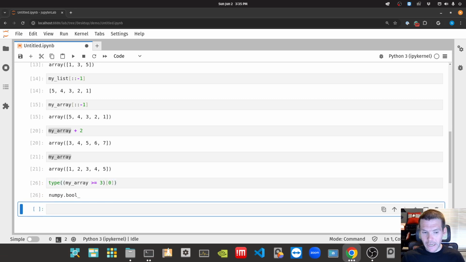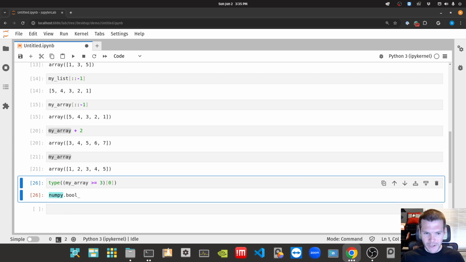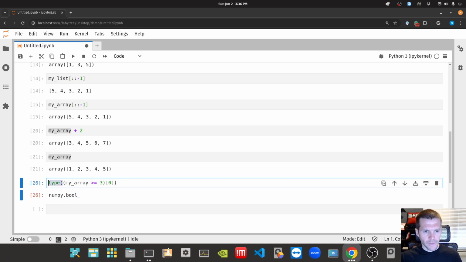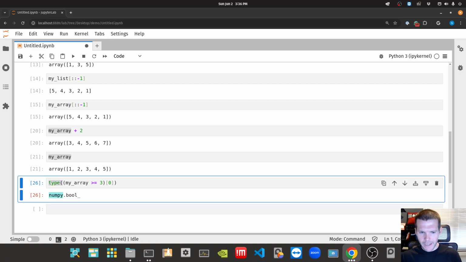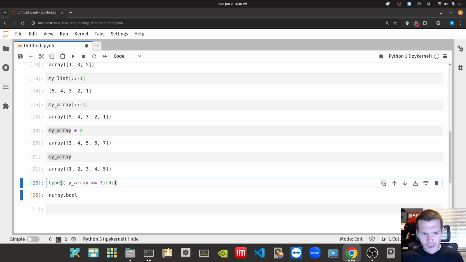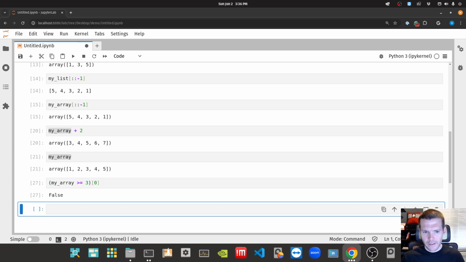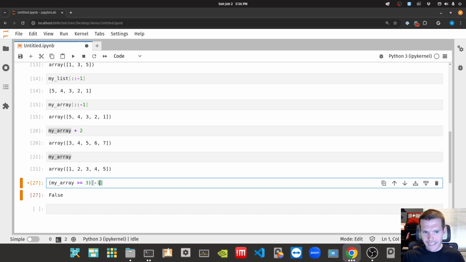And it's returning a NumPy Boolean. So it's returning a special bool that is defined with NumPy. That's one thing to be mindful of because that can come back to bite you in certain cases. A lot of times the types that NumPy stores in the array might look like the integers or floats that you're used to in Python, but they might be a NumPy variant of that. So just be mindful of that. But in this case, it's returning some type of a Boolean object. So if I were to grab the last index, it's returning a true.